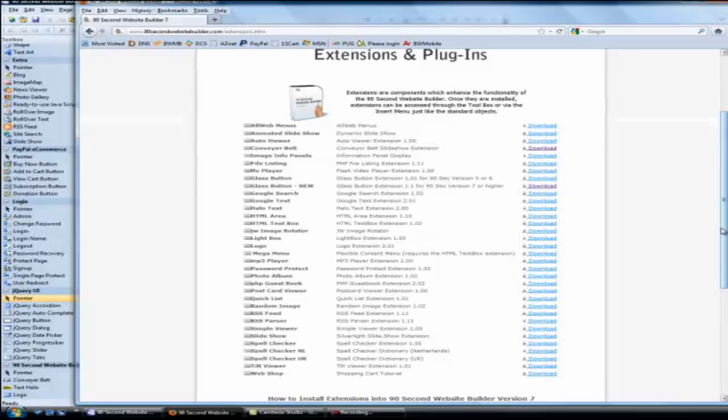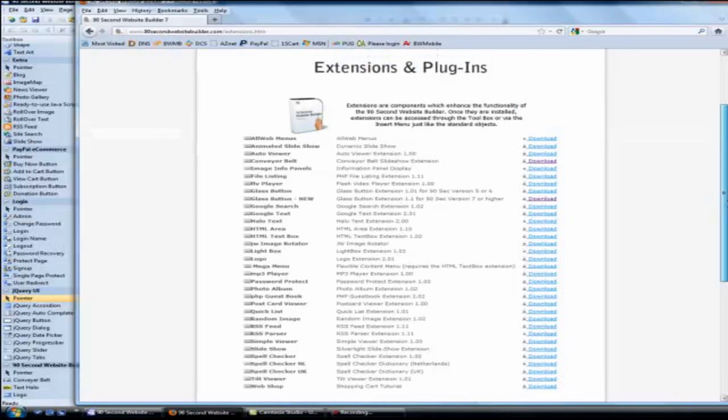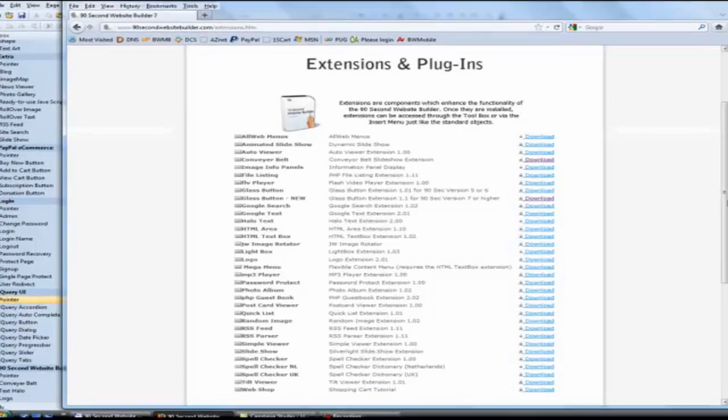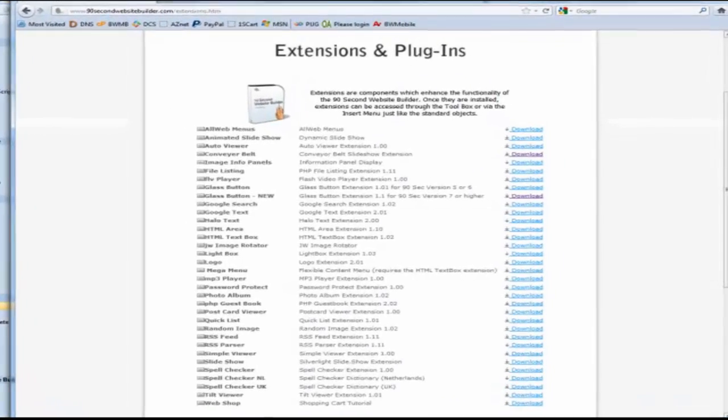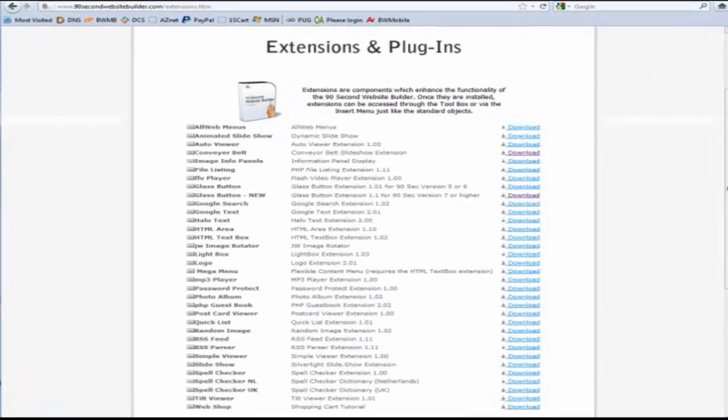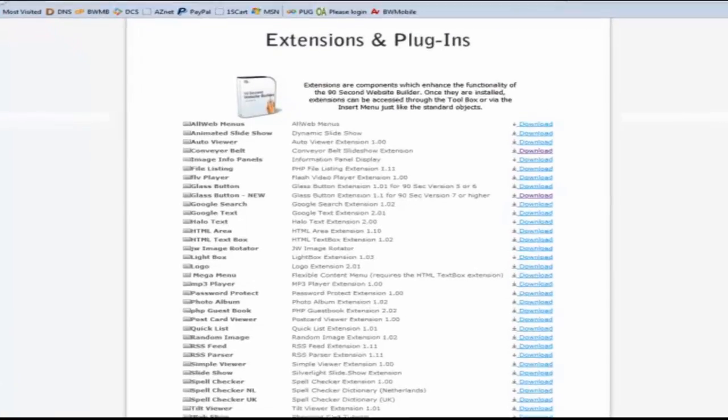Somebody asked me, why don't we just automatically install all of these extensions built into the software when you first install it? The reason is because you won't need all of these extensions. Some of them are advanced, some of them are simple, some of them you'll probably never use, and it would just make the installation of the program huge if we installed every possible extension. Plus, we're always adding new extensions, and they come from a lot of different sources. So we'd rather have you pick and choose those extensions and plugins that you really want to use.